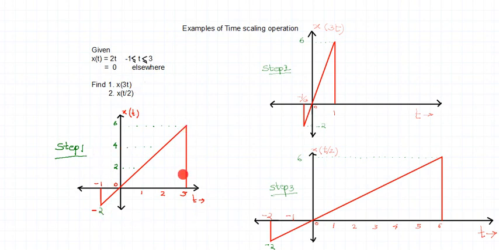How to do that? I've told you: look at your scaling factor. Your scaling factor is 3. So simply divide your time base by 3 and mark the new points where your signal is going to reappear. So let us start. -1 by 3. Compression means divide. When you are going to expand, multiply. That is the difference. Because x of 3t means compression of the signal, I should divide the time axis. My signal starts at -1, so -1 by 3. This point, once I scale, is going to appear at -1 by 3. You can see here, friends, I've started at -1 by 3.